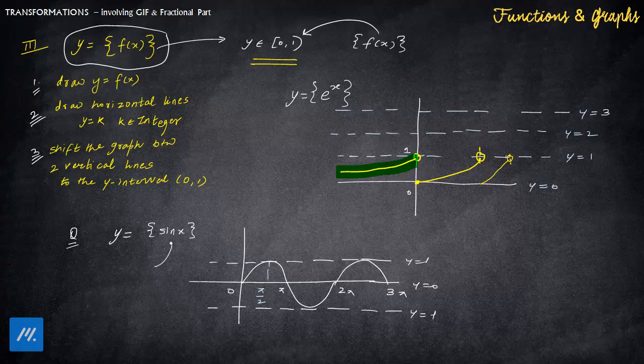But when you input 1 in this, what will be the fractional part answer? What is the fractional part of 1? Yes. So the answer should come like this. Very, very interesting, right? So if I have to start plotting, the plot would be it will go like this, no problems, then there will be an open circle here, then it will come down as usual. Let me draw another graph so that you don't have to hinder along with it.